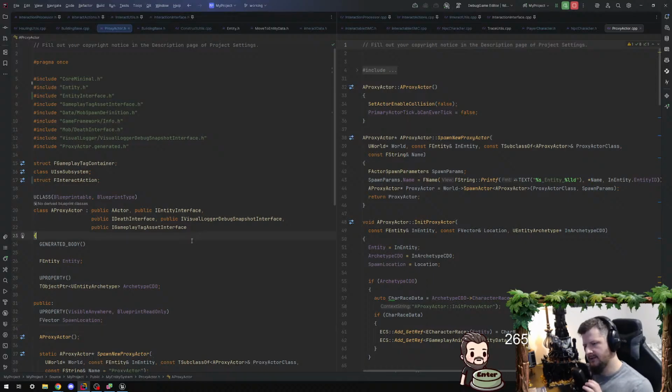So the proxy actor has no visual representation. It's like the owner actor, basically. And there's an avatar actor for these entities that can basically not exist, right? When they're out of view, it gets deleted. Proxy actor sticks around, though.